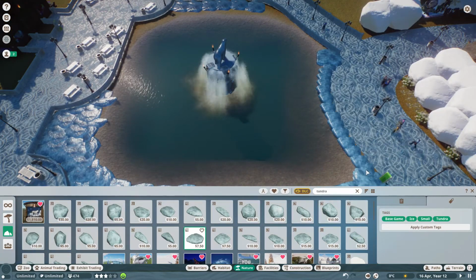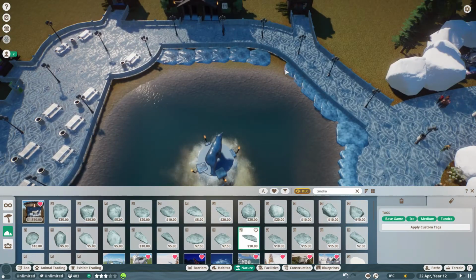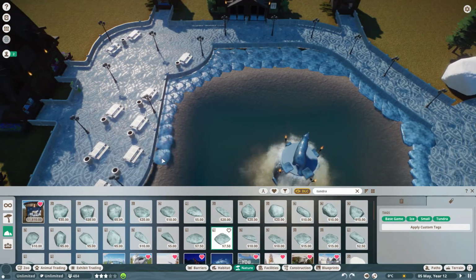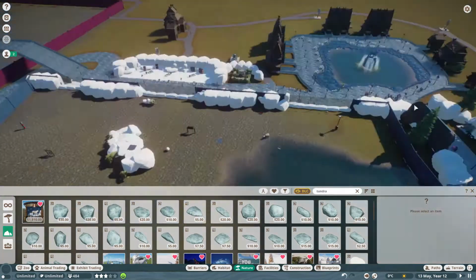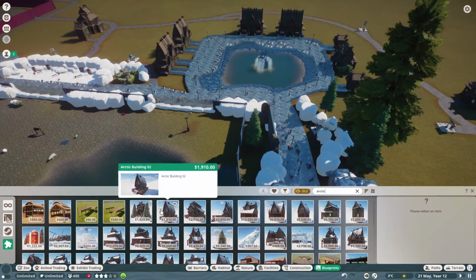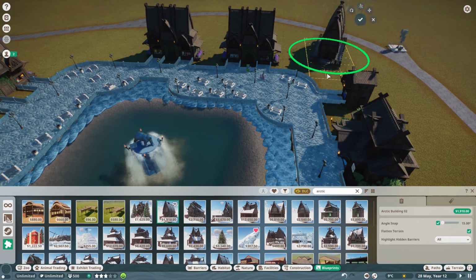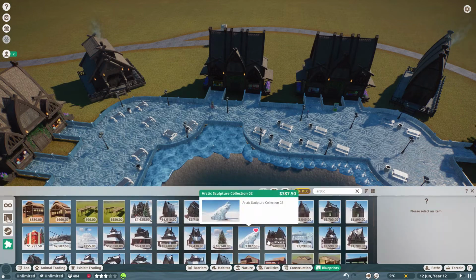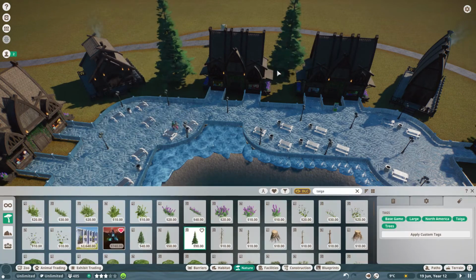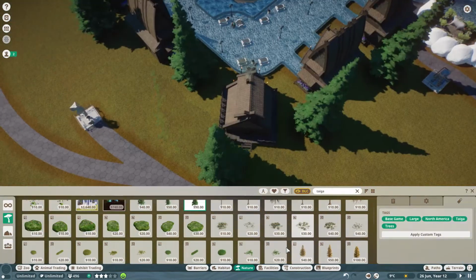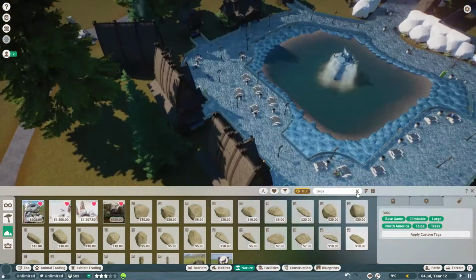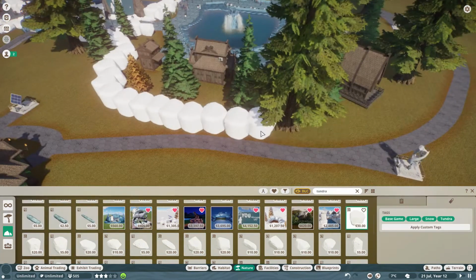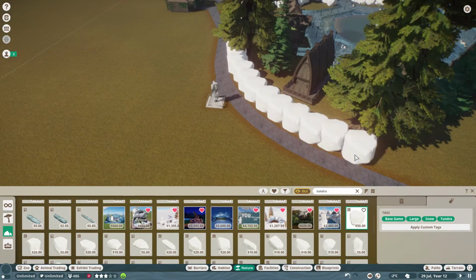But I think it's about this time that I started bouncing back and forth between the polar bear sanctuary and the One World Zoo. And because of how many polar bear exhibits I had built in this one, I was like, well, I don't want to just scrap the whole sanctuary just to show you one habitat in the One World Zoo. I know I did that with the other animals, and it doesn't seem fair. I admit that the polar bears are getting special treatment on my channel. It's just how we're rolling today.